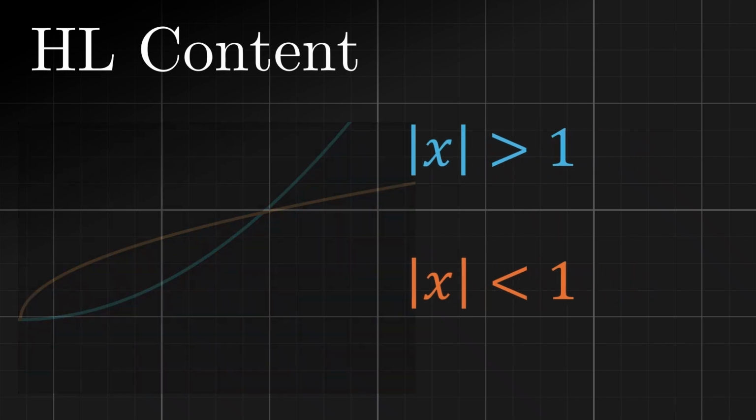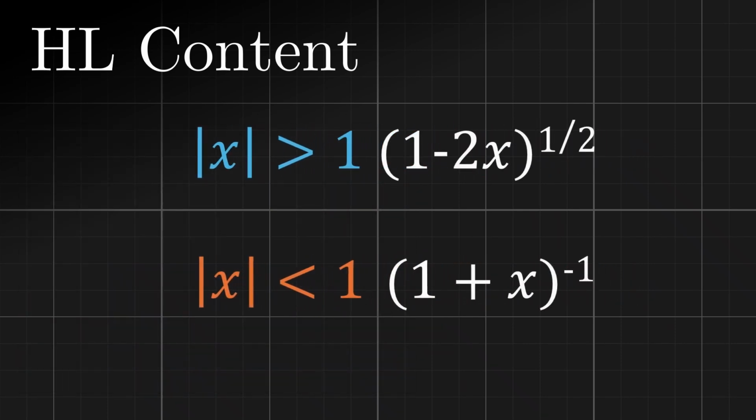So, when you're asked to expand something like (1 − 2x)^(1/2), or (1 + x)^(−1), you use this generalized formula. Calculate the first few terms, using n choose r, and state the conditions for validity. In these examples, the absolute value of minus 2x is smaller than 1, so the absolute value of x is smaller than 1/2, and the absolute value of x is smaller than 1, respectively.